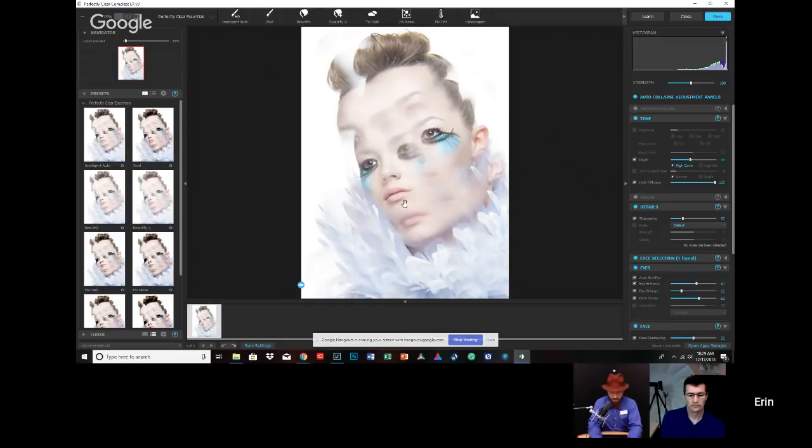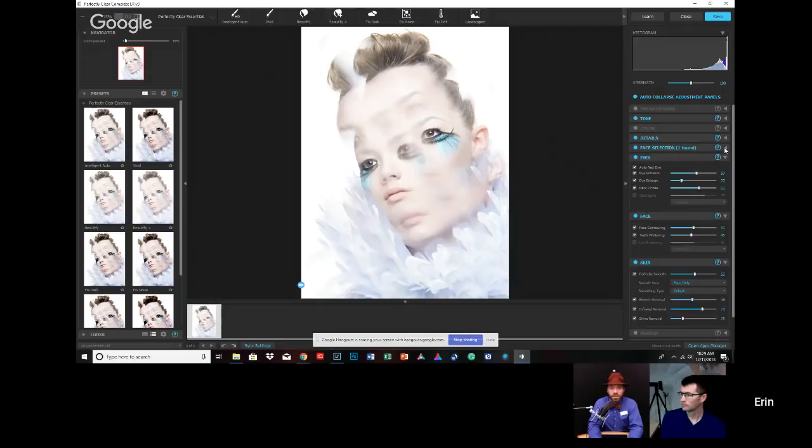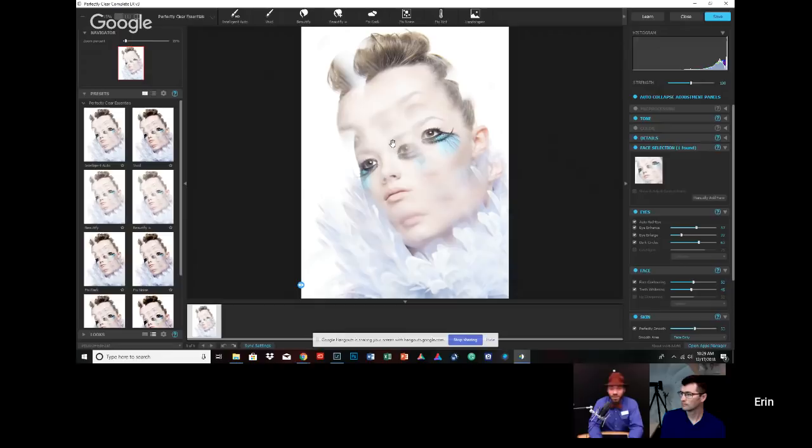Let me explain what is going on with this picture — why there are so many eyes. I shot this with a fractal from Get Fractal. It's a prism that you hold in front of your lens and it creates this multi-eye effect, and I really love it. It's one of my favorite things to use in beauty shots. The thing I love is I'm going to turn on the show adjustment points and it already recognized the correct eyes. To me, that is just phenomenal.